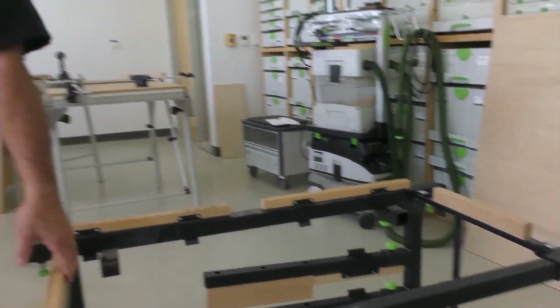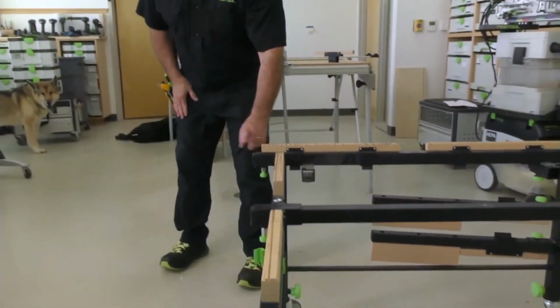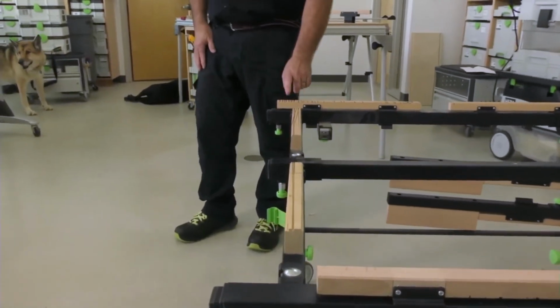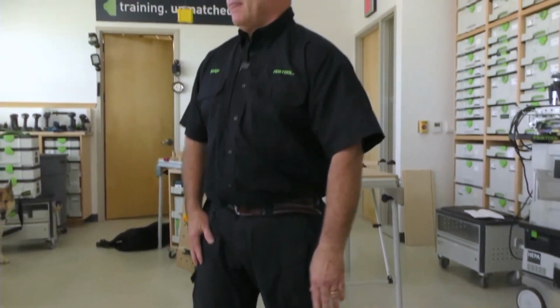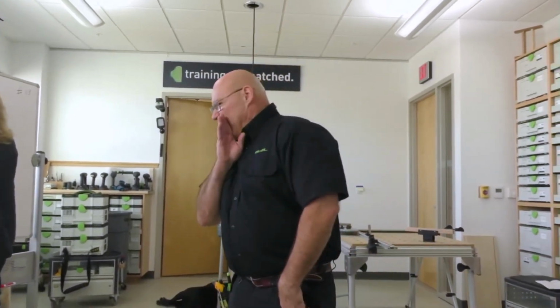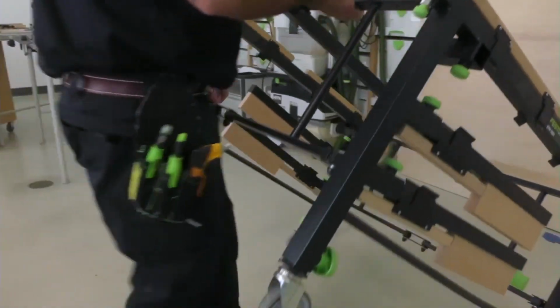All right, so when I start to adjust this, there's 4 heights. The lowest setting is 700 millimeters to the top of these rails. I'm going to call something out on these rails and brackets in a little while. And it increments every 50 millimeters. So the next height is 750. The height after that is 800. Pretty good at this metric math, ain't I? The next height is what? 850.